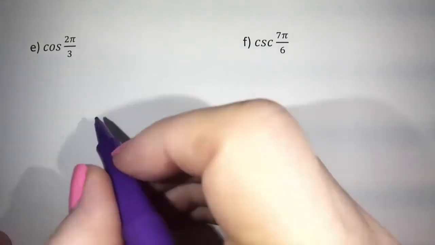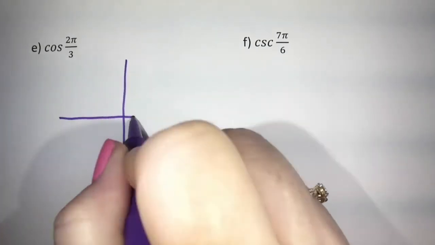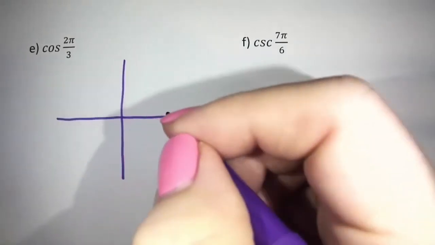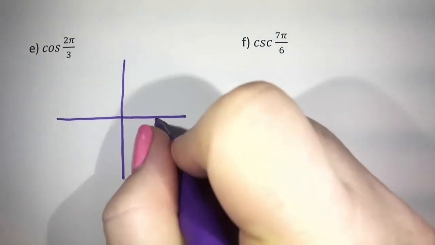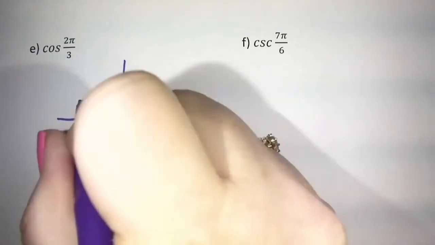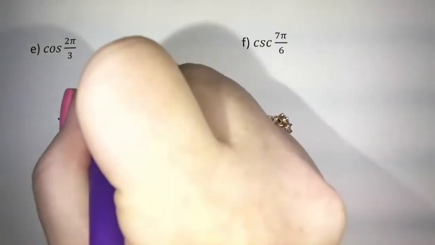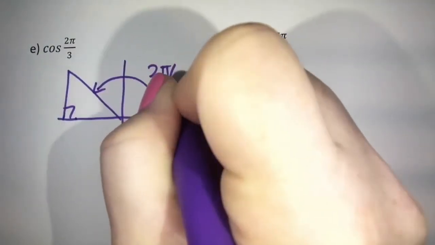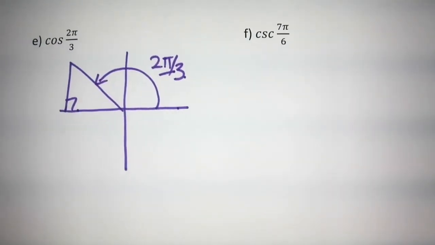Okay, and we'll do a couple more here just for extra practice. So 2 pi over 3, and we're dealing with cos this time. So draw your quadrant and, if you hit pause, see if you can figure out where you would draw 2 pi over 3 as an angle. Okay, so 2 pi over 3 is 2/3 of the way to pi. So pi is from the positive x all the way around to here. So we're going 2/3 of the way to pi. So that's 2/3 of pi, or 2 pi over 3. Okay, so that's our angle.